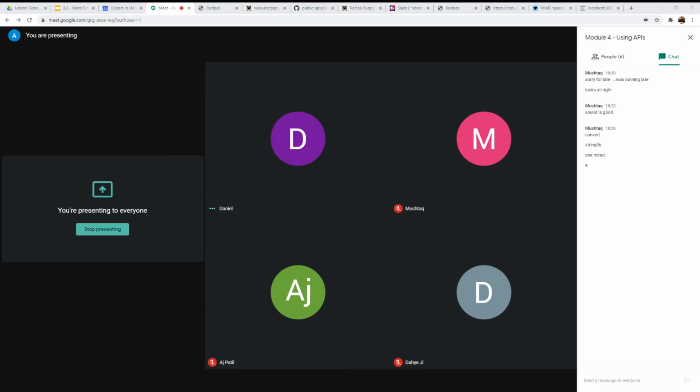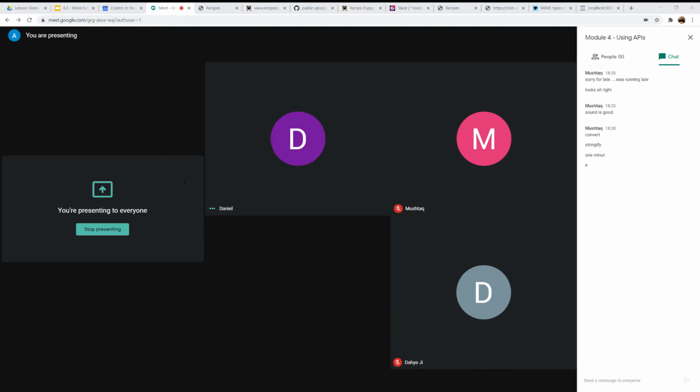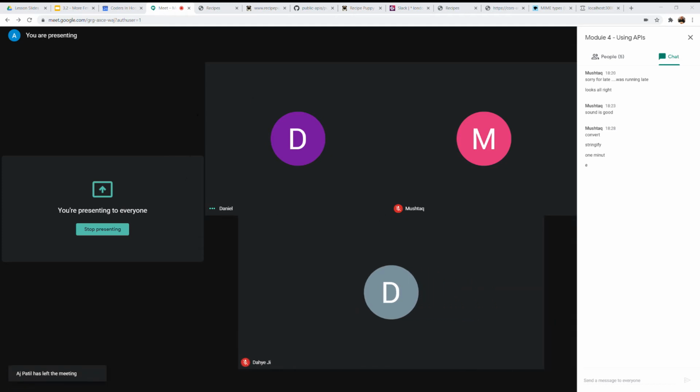So once we do have that response, this function gets called, and we convert the JSON string into an object that we can use. In the next then, we actually have that object. So here we've got recipes, we iterate over the recipes. For each recipe, we display the recipe on the page.